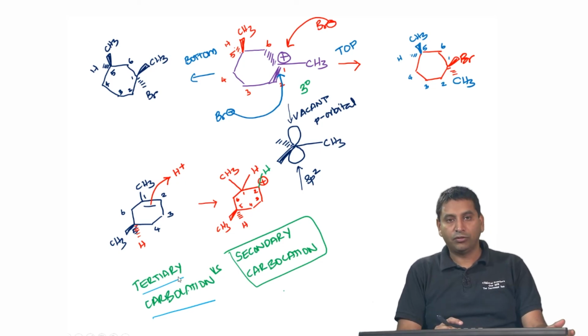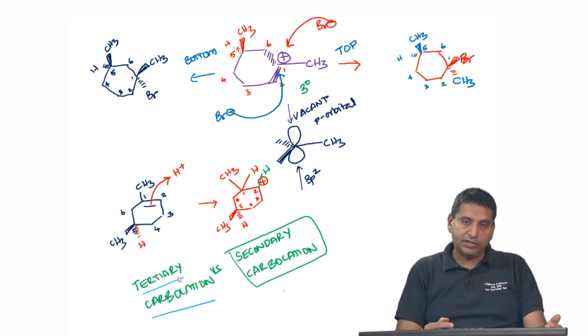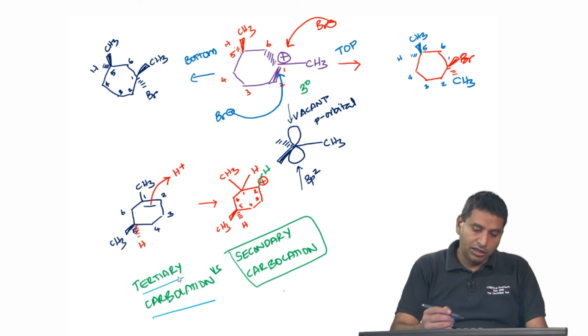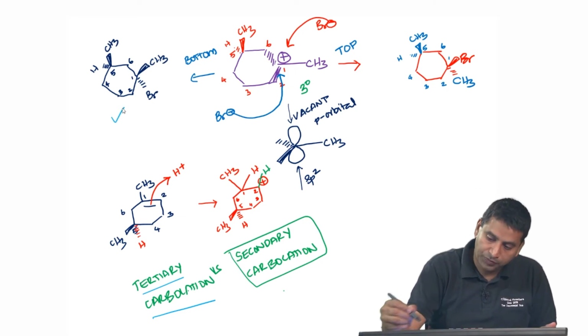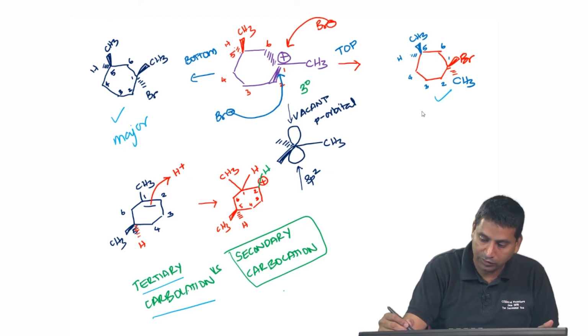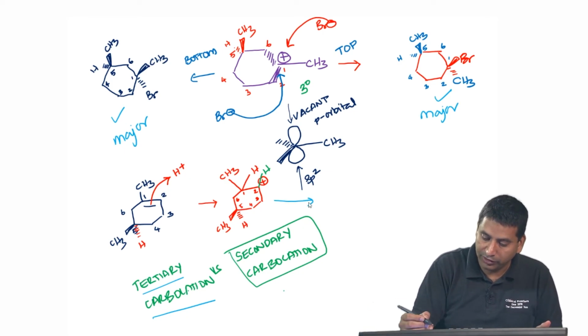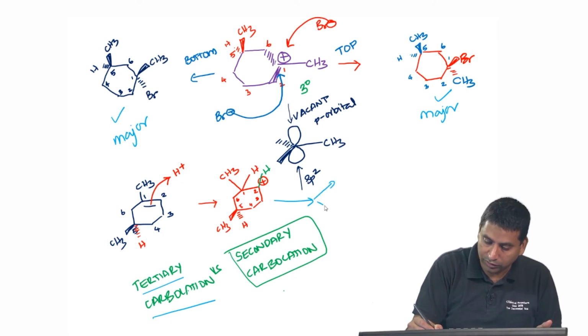So, what we have studied so far is that the tertiary carbocation is more stable than the secondary carbocation, and therefore, I would expect that the tertiary carbocation would be formed in preference to the secondary carbocation. So, extending this concept further, we would expect that these two would be the major products, and the products that would be formed here are twofold. I am just going to draw them out here.